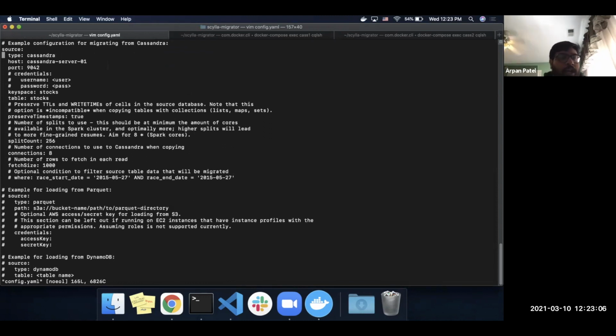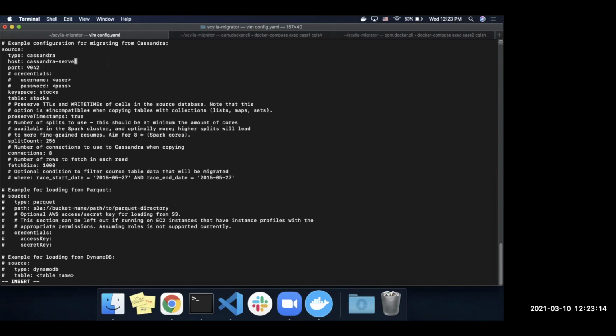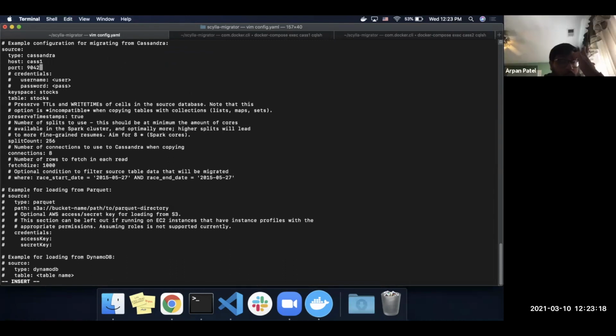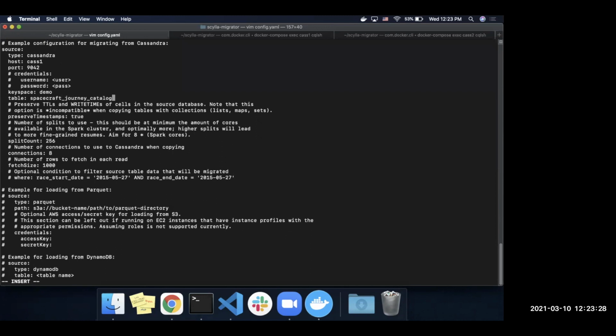So the first thing we need to do is, see here we have this source. We need to change the host to Cass1 because that is our source. Our keyspace is called demo, and our table is called spacecraft journey catalog.